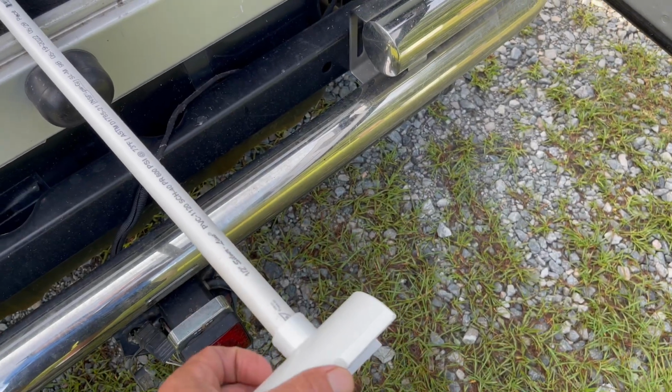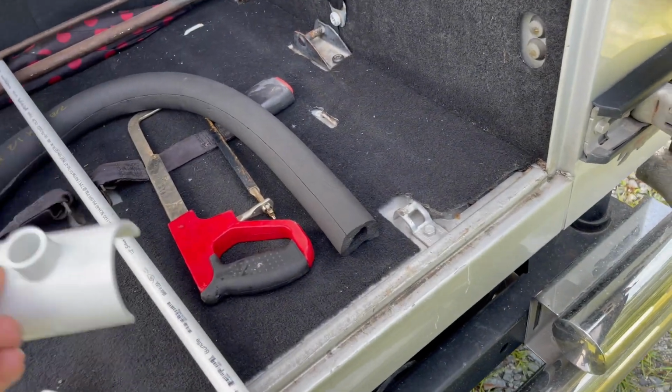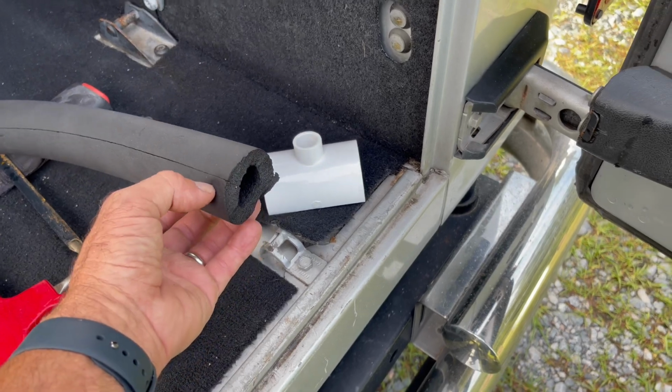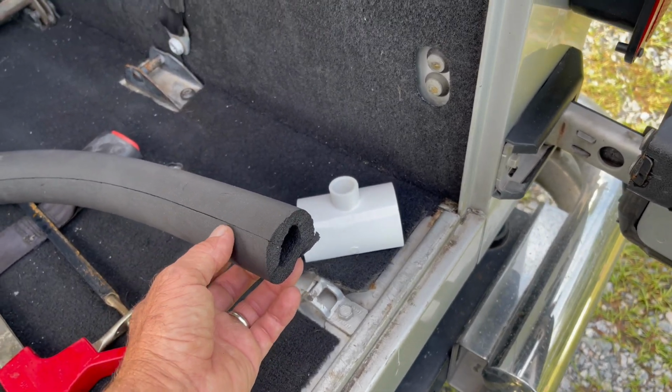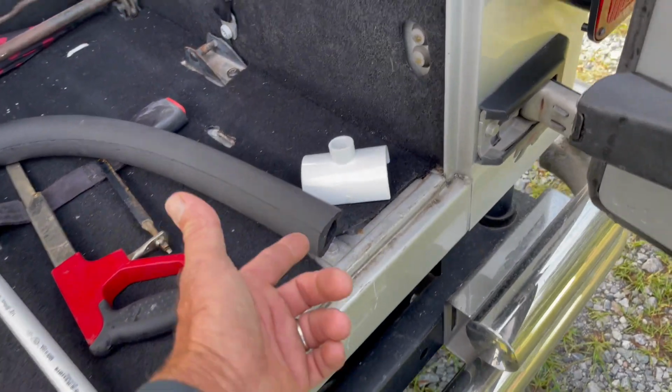Okay, put this on one end. You're going to put this on the other end. Before you do that, slide this on. You can seal it with the sticky tape that they come with. Peel off the cellophane, stick it together, slide this over your pipe, just like you saw.